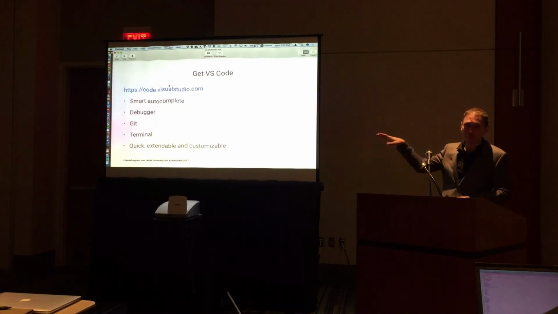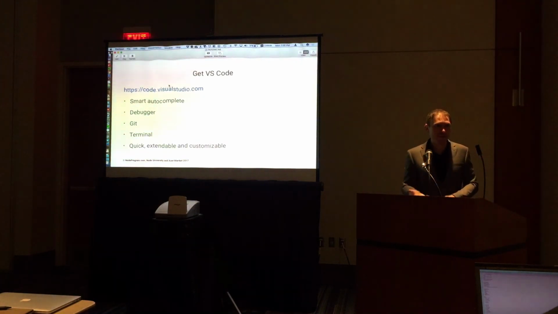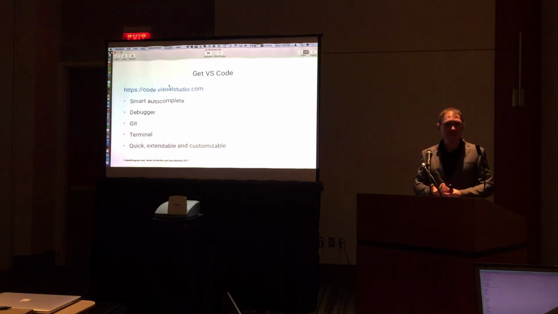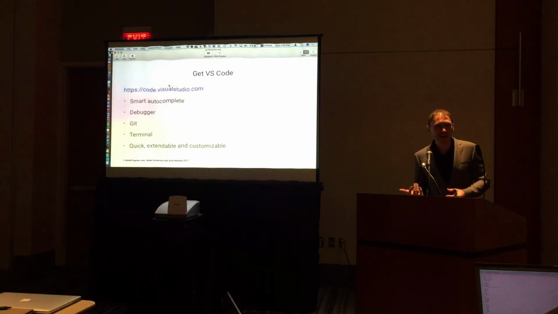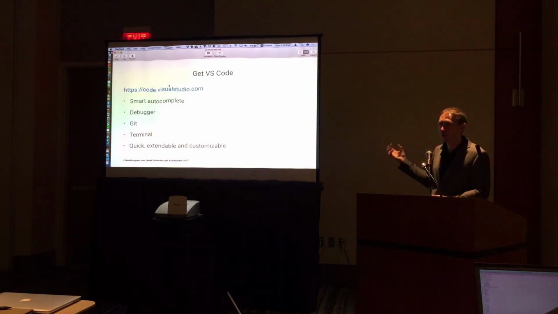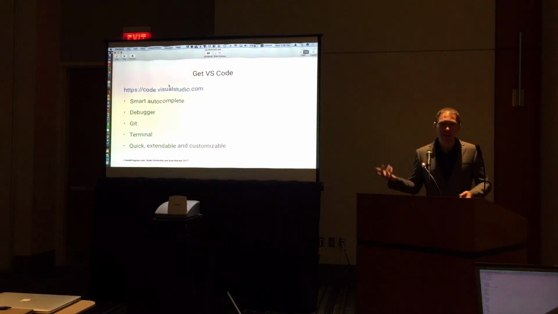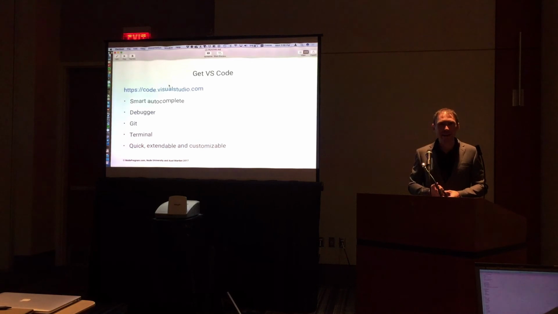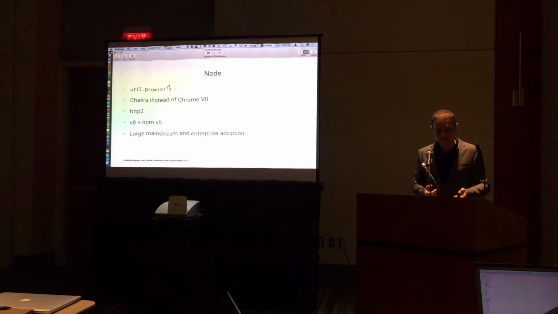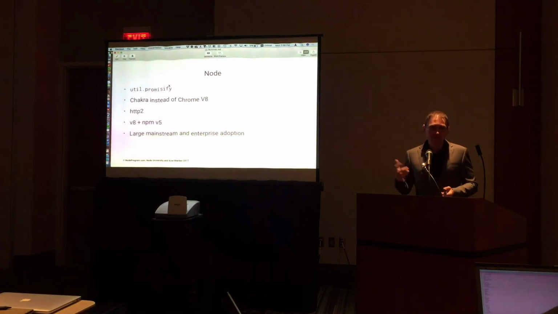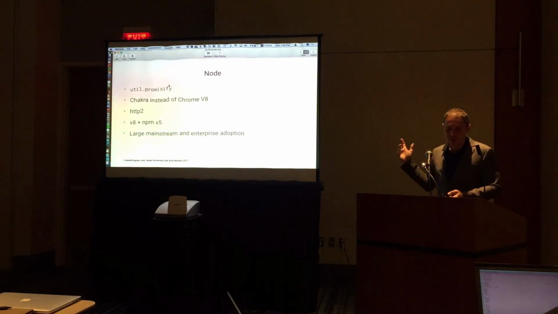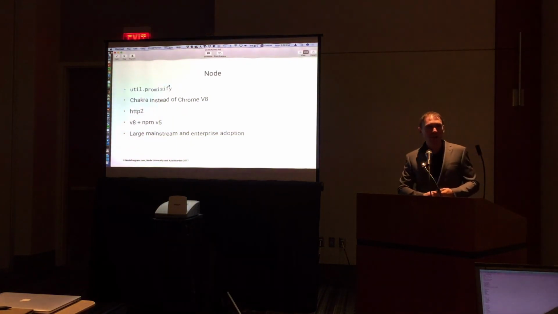And my personal favorite, it's just JavaScript. So you can extend it. So if you want to write a package, it's JavaScript, right? So under the hood, it's built on Node.js, which is server-side JavaScript, and then a little bit of CSS and HTML using Electron. Atom, I used to use Atom before, now I switched to VS Code. Node.js, so let's talk about Node.js, the state of Node.js as well.